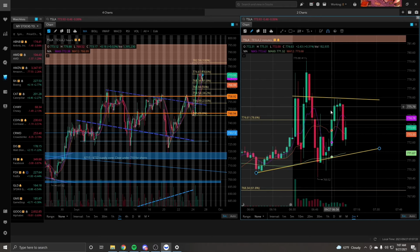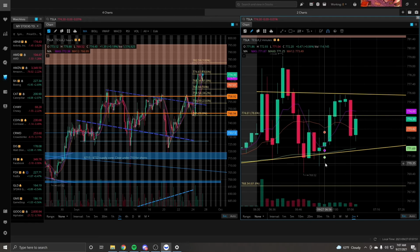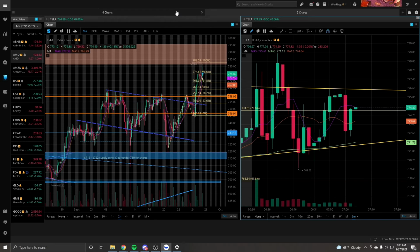That was beautiful. I loved it because it was a nice wedge. Saw it, took action, put a nice tight stop loss. If it had started seeing 760, 70, 60 and under that, it could have shot down right there, and I would have been out easily $80 to $100. My stop was pretty tight, but I had confidence that the wedge was going to pop to the upside. Very good. That was a proper move.